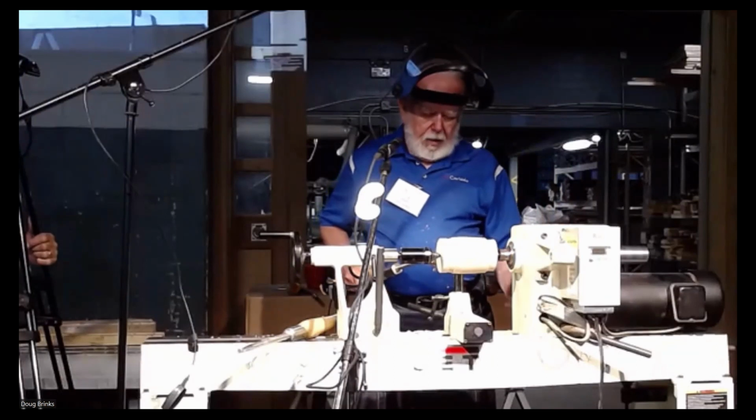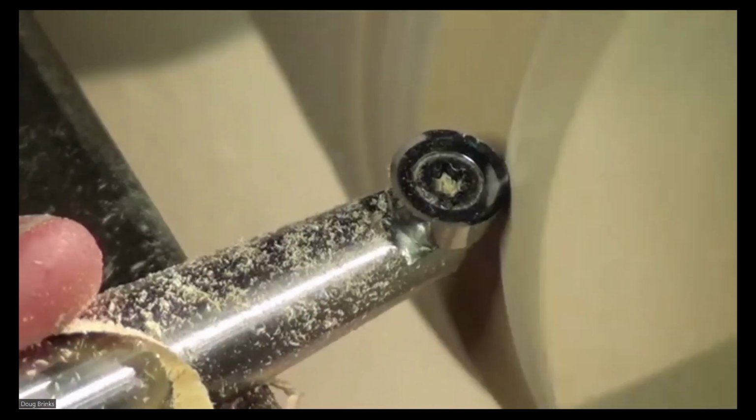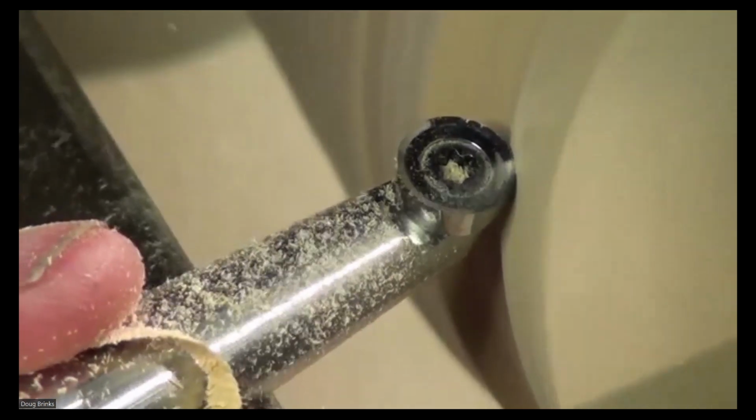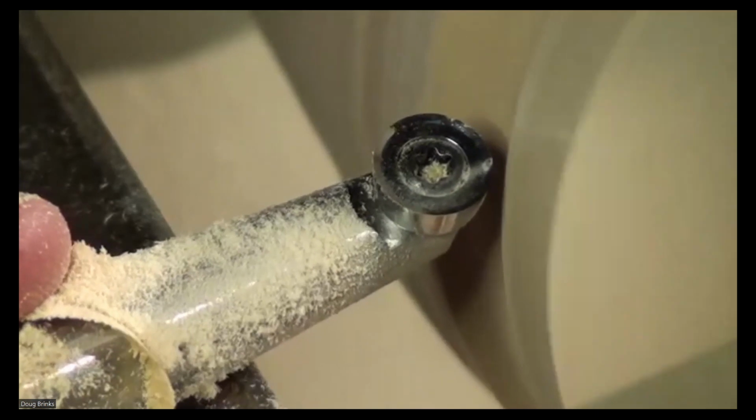But now I'm gonna angle this, get my speed back up. That's 2,000 roughly. Yeah, there I'm right in the bubble. So now I rotate in and pick up my cut. Ride the bevel, move in.